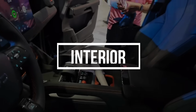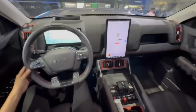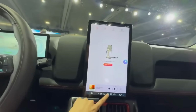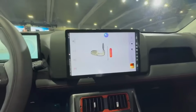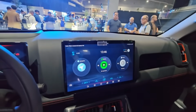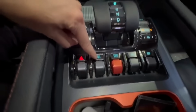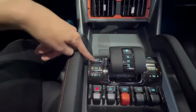Well, the interiors of the BYD Shark are classic BYD, loaded with tech and features that scream, "look at me." Front and center, you've got a 10.25-inch LCD instrument panel and a 12.8-inch rotating screen that practically begs for your attention. Perfect for those times when you can't decide if you're more of a vertical or horizontal person, and it's loaded with Apple CarPlay and Android Auto. Add in the aircraft-style gear lever surrounded by toggle switches, and you might feel like you're in a spaceship rather than a ute. Now, don't expect chunky off-road switches.